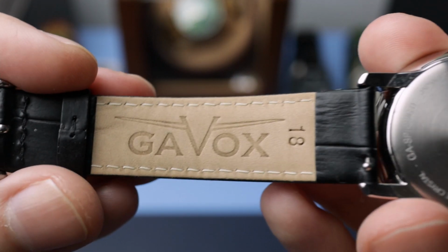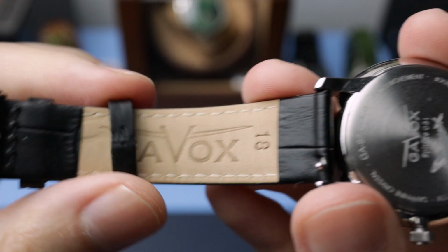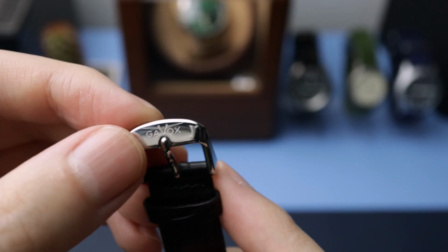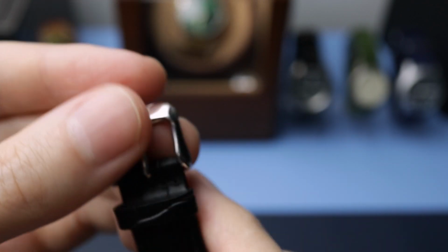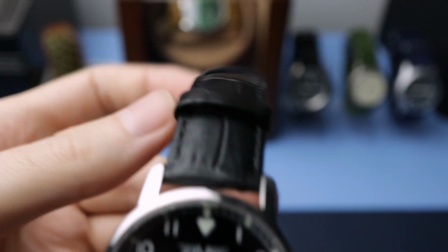Looking at the inside of this one, you can see we have the Gavox branding, 18mm, quick release. We've got one floating leather keeper, one fixed. The buckle is pretty cookie cutter, high polish and branded. Stainless steel, not drilled at the side, all high polish. A little bit cookie cutter, but I think it suits the style of the watch perfectly fine.